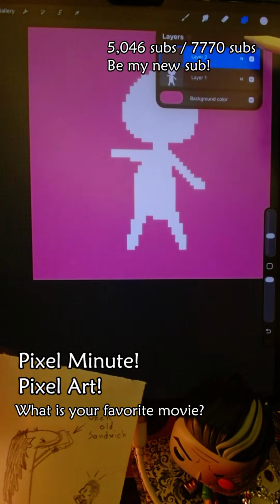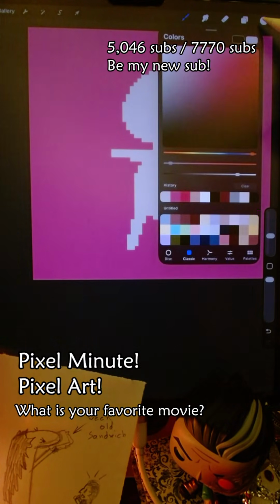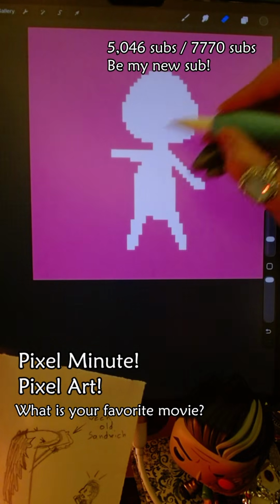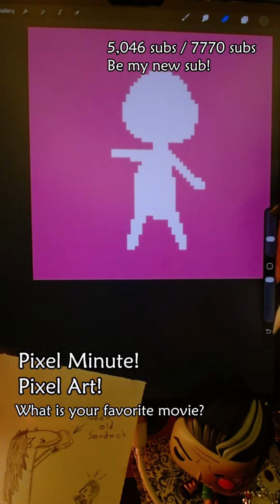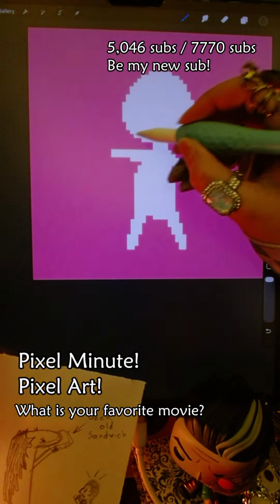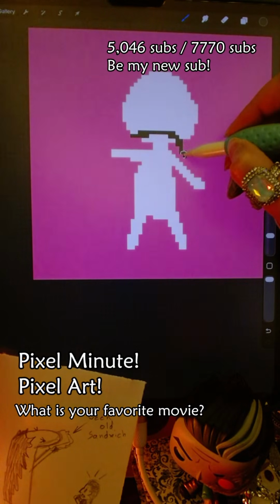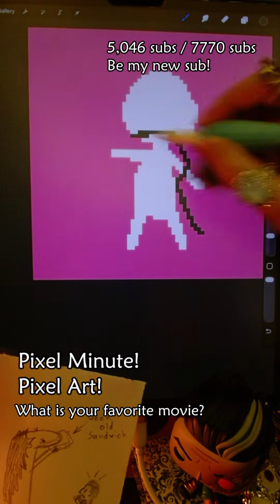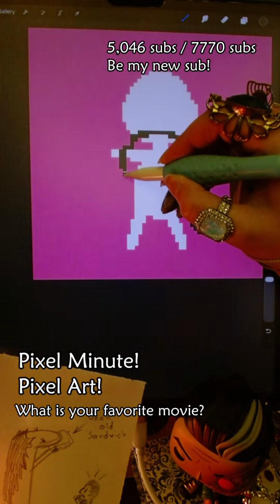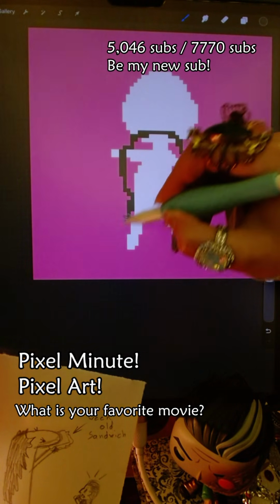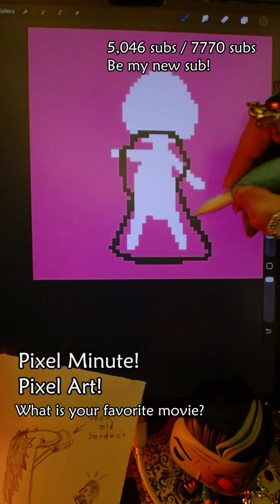Give him, okay, give him his cloak, and I'm gonna use this one right here. There we go. He has like a big cloak, so I'm just gonna kind of map everything out for now. And he does have like a long robe, it appears.